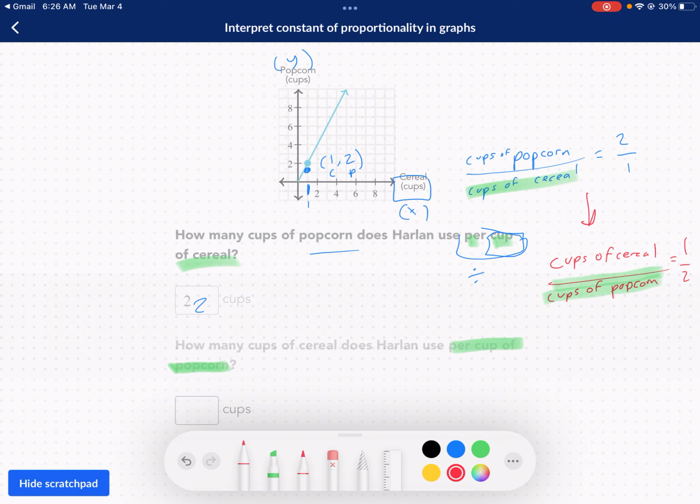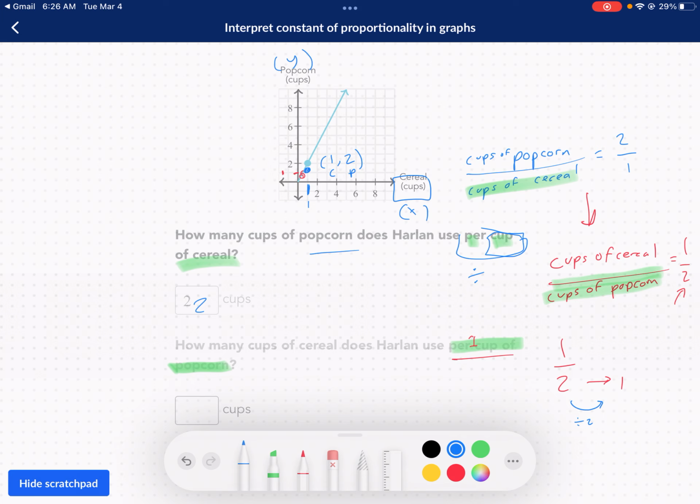So if I wanted to see what it was for 1 cup of popcorn, that's my goal, to find per 1 cup, per unit cup. I would want to see where that is on my graph. That's kind of hard to tell, right? My point is, we need to get this down to 1. So we want this 2 to go to 1. So we need to create an equivalent fraction here. How do I get 2 to go down to 1? Well, I need to divide by 2.